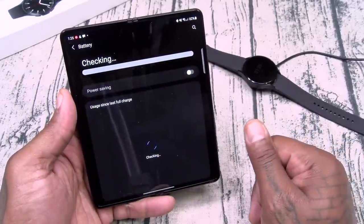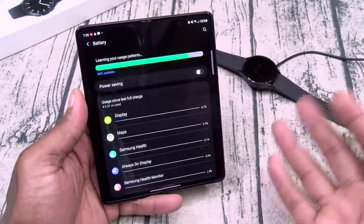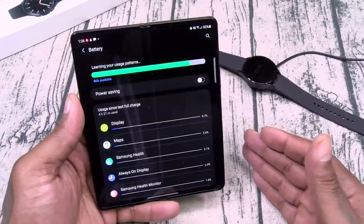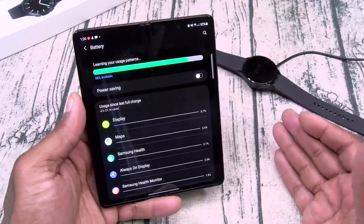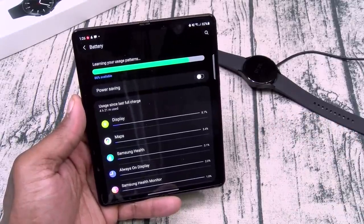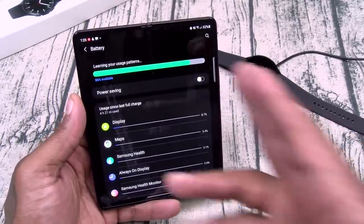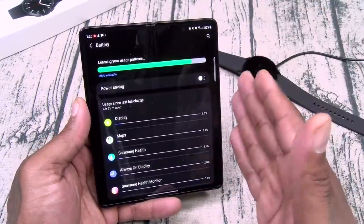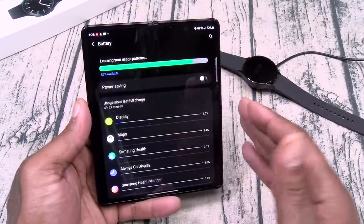Next, battery. Okay, now this watch, I haven't tested the battery out fully because like I said, I charge my watch every day, as you should. All right, if you're home, might as well charge your watch every day. Now, I got 88% available. I took this off the charger at maybe, right now is 1:26 in the morning. I took it off the charger about 6 hours ago, so battery looks pretty good. Now, keep in mind, I'm rocking mine on max power, all right? Full screen brightness, full screen timeouts, everything is max, okay?